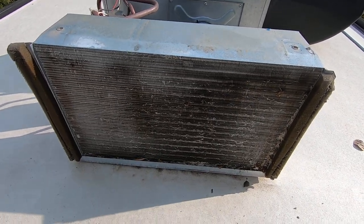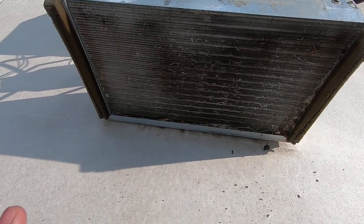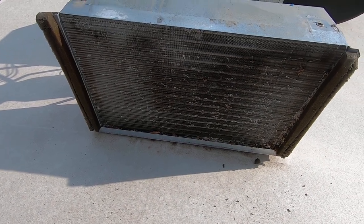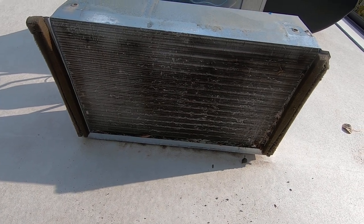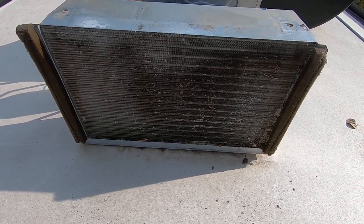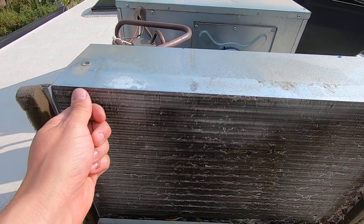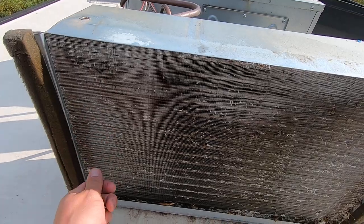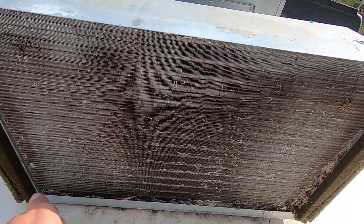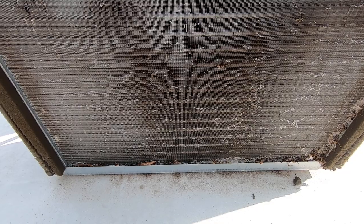If you're not putting a tarp down underneath, I'd recommend scrubbing the roof with soap and a soft bristle brush right after this maintenance, then do a good clean-water wash-down. You can also use a fin comb — it's exactly what it sounds like, a soft-bristled comb. Always brush along the direction of the fins, never against them, to push dirt downward so you can spray it out with the hose.